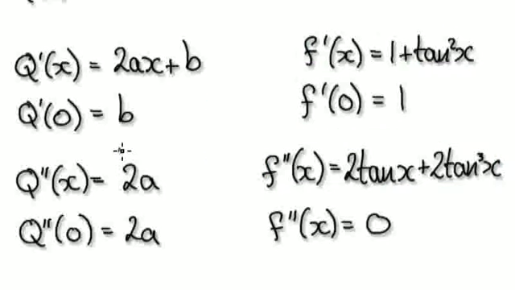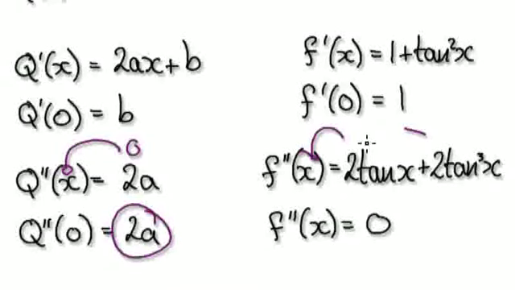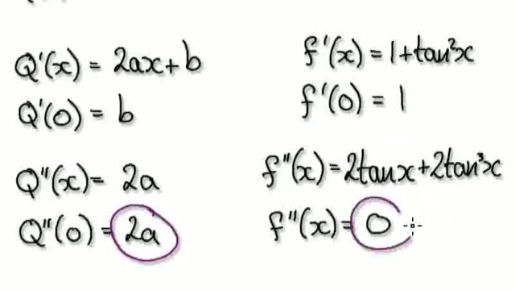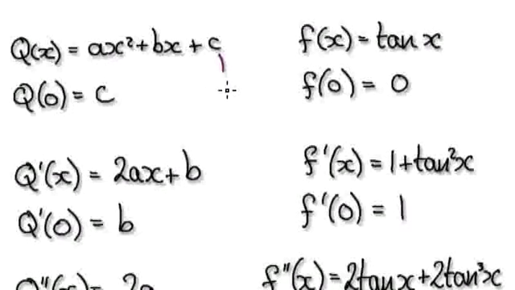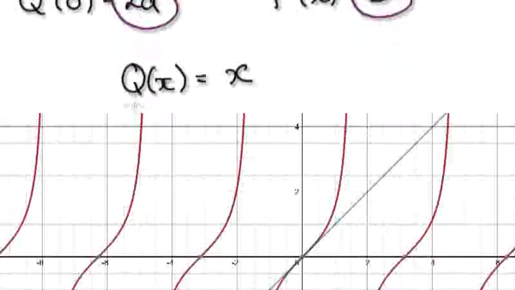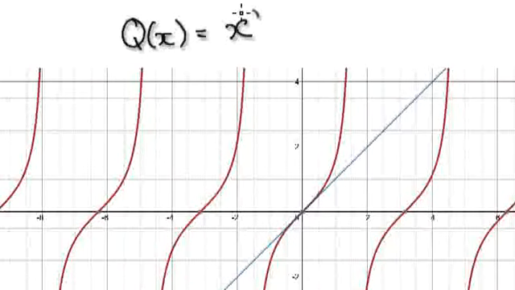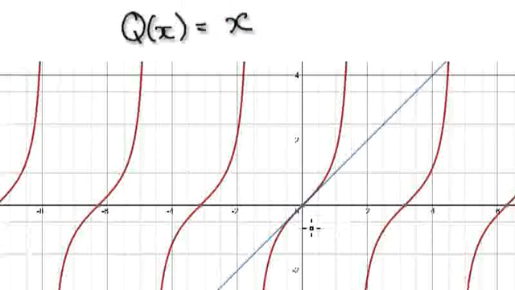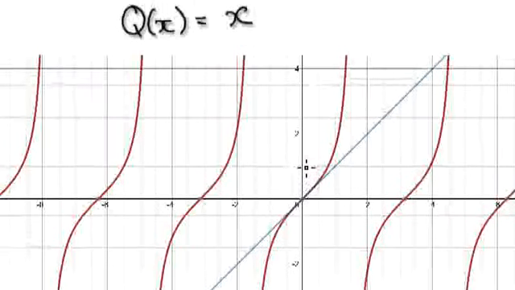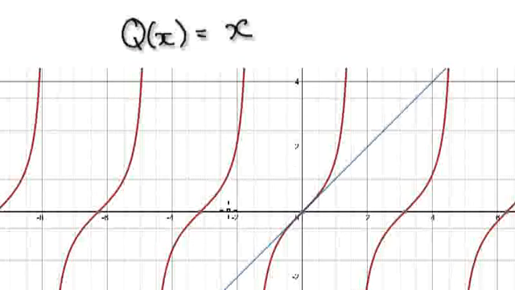Okay, and then put 0 into here, and then put 0 into here. So this thing here equals this, and when you put 0 into here, this whole thing equals 0. Now we need to set this to be the same as this, meaning that a must be 0. So looking back at our quadratic here, this here is 0, this here is 1, and this here is 0. So again, after all that, our quadratic approximation is really x. So it's really a straight line. Our quadratic approximation turns out to be the same as our linear approximation.